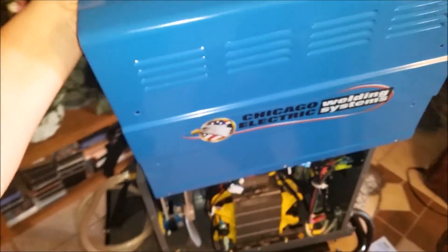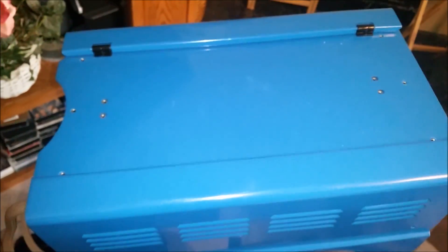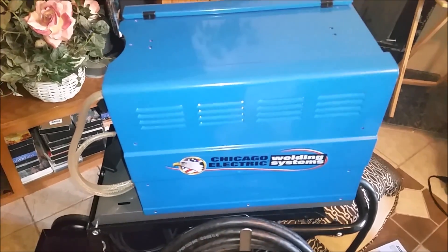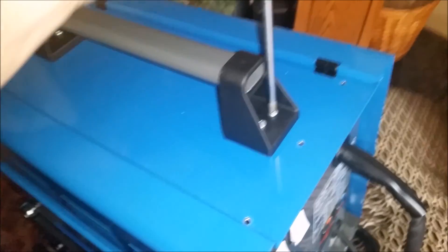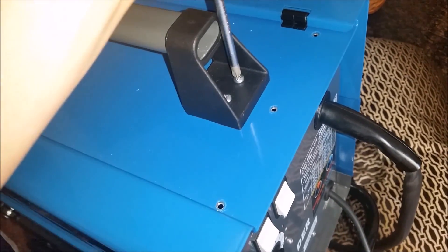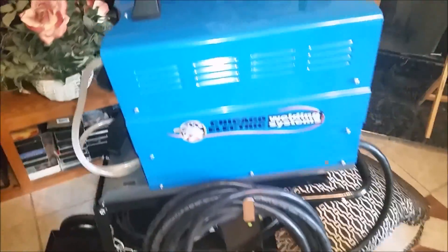When you put the cover on, don't forget to unlatch that side and stick it back on there. It goes on really super easy — just line all the holes up and put all the screws in. Put the handle on first if you want; it doesn't matter. Put them all in loose and then tighten them down after you've got them all in. All right, we're putting the handle on and doing the back one at the same time. We've got this one pretty much on and we're putting in the other screws now.